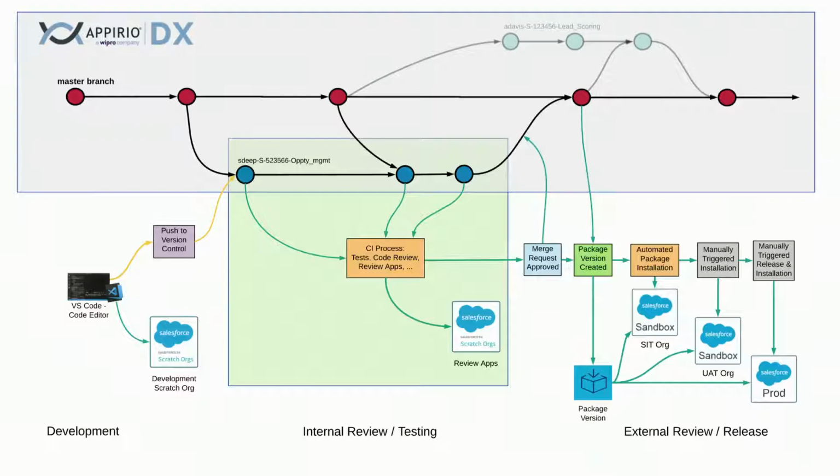Now, the bottom section is where all the magic is. The initial part is the development part, which the developer does using Visual Studio Code editor or any other code editor of your choice. Here, the Salesforce DX scratch org comes into the picture, where as a developer, you do not need to know a lot about Salesforce metadata. You do not need to be an expert on that. You just need to know what you are going to develop. Spin up a scratch org, do a code push, do a code pull, and as soon as you are done with your feature development, just commit your code to your feature branch.